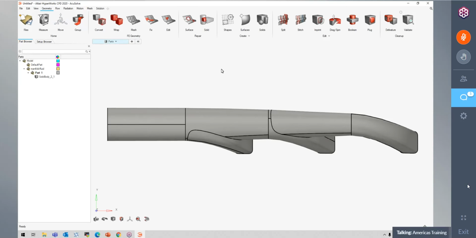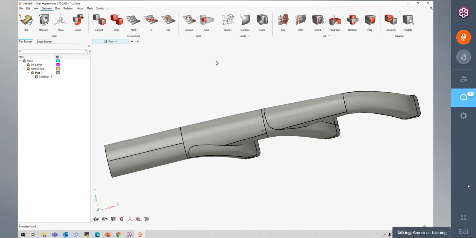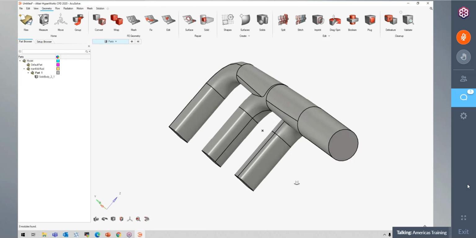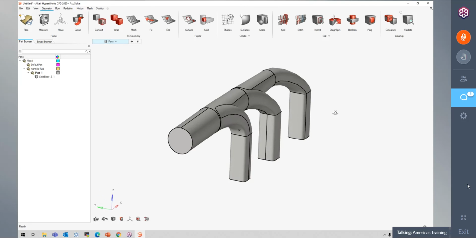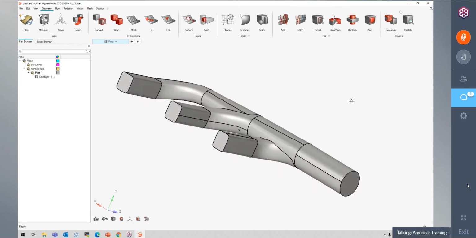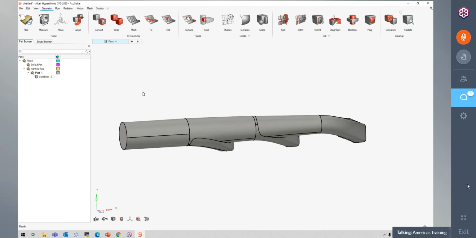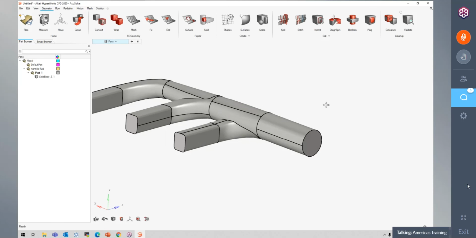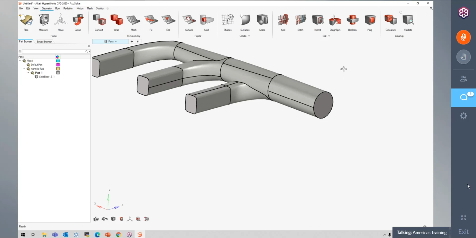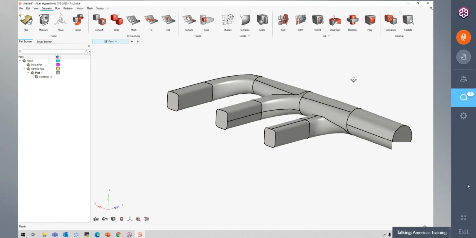Now, what I want to start off by doing is showing you guys the basic camera controls. So what you'll see is that when we bring in a model, if I click the mouse wheel, that allows me to rotate my part about a specific pivot point in the middle there. If I rotate my model, I can just click the mouse wheel, and while I hold that, I can rotate my model around. If I want to pan this model, I can right-click and drag, and you'll see that I can move my model around.